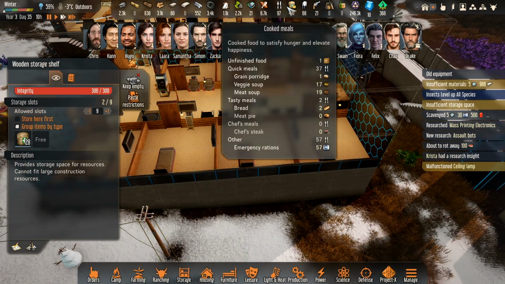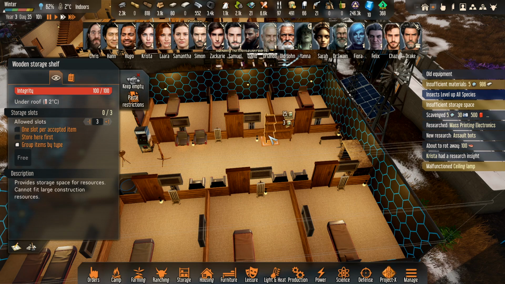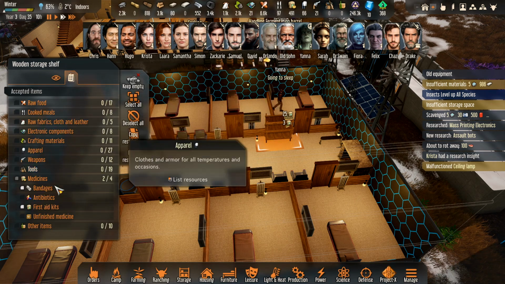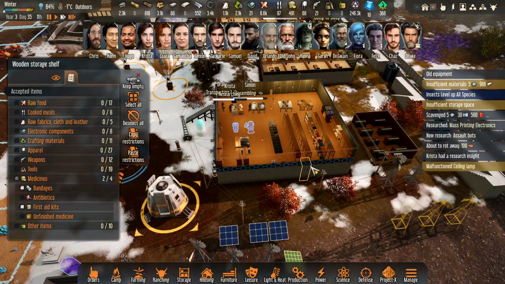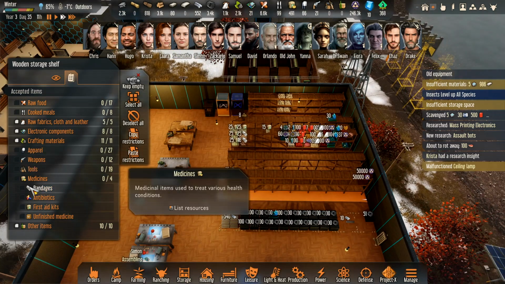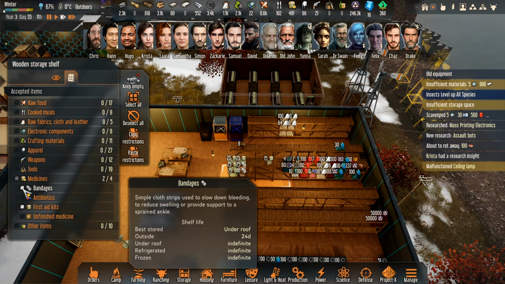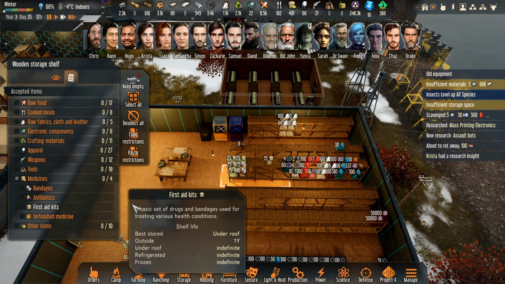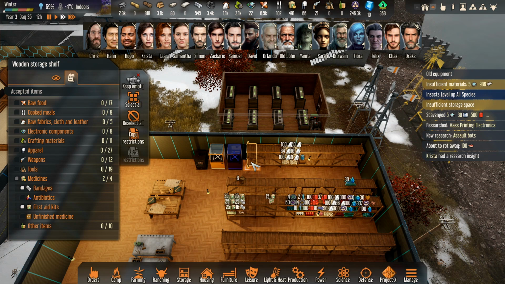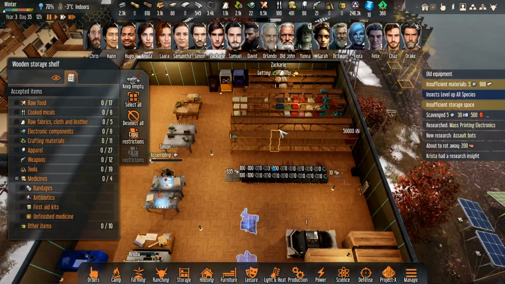Bandages. Let's have a look at first aid kits and bandages. Plenty of bandages, plenty of antibiotics. Let's make sure we have got, yeah, bandages. Now, where are we storing bandages? We've got none on there. None on there. And we don't want any on there. That's because we added those shelves.